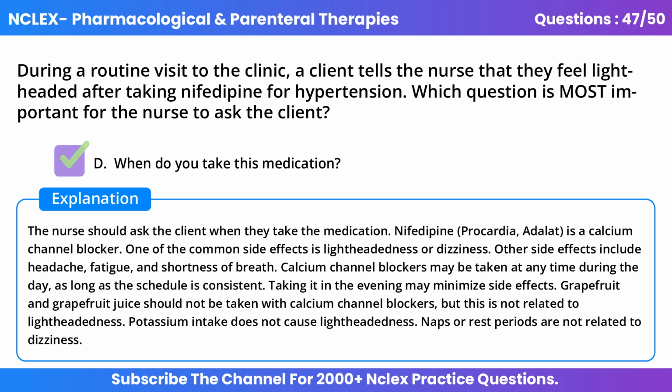Calcium channel blockers may be taken at any time during the day, as long as the schedule is consistent. Taking it in the evening may minimize side effects. Grapefruit and grapefruit juice should not be taken with calcium channel blockers, but this is not related to lightheadedness. Potassium intake does not cause lightheadedness. Naps or rest periods are not related to dizziness.